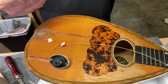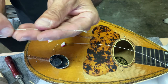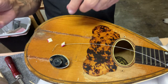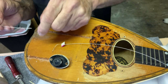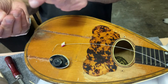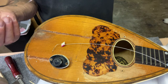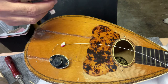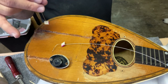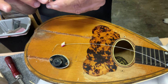So let me show you what I've done so far. Tying a knot in the end of this guitar string, and I'm going to slide the cleat with the rounded beveled side away from the knot. So when I pull this up through the hole I'm about to drill in here, actually it's got to go the other way. It's got to go towards the knot.